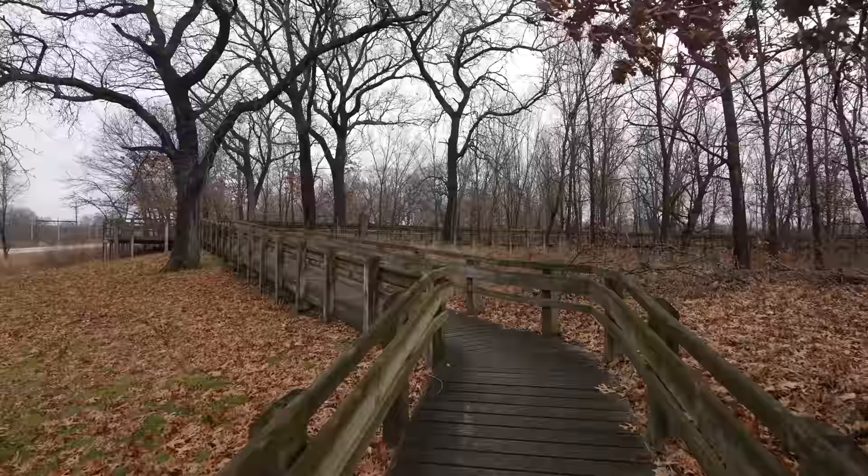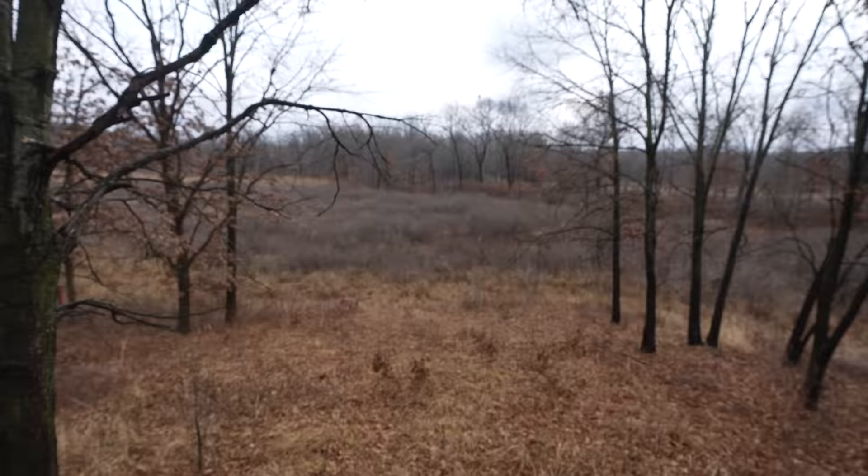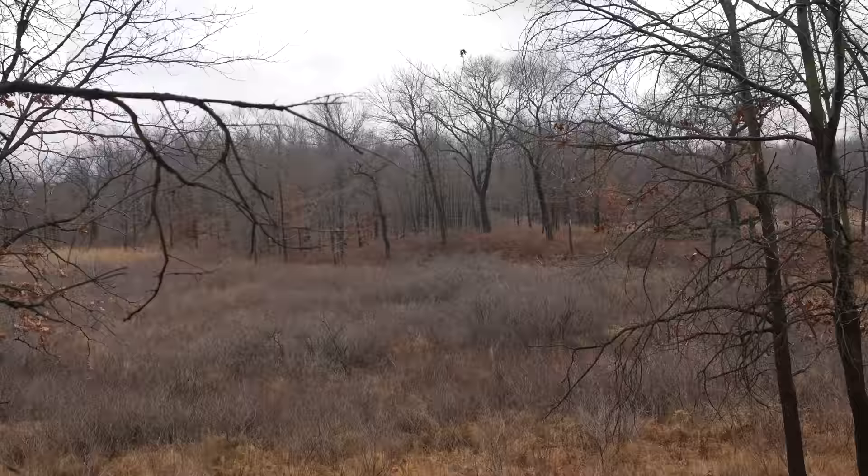This overlook hike was less than a tenth of a mile on an elevated boardwalk. Apparently there are dunes in front of me, but it doesn't look anything like the picture right now — I would not think that there was a dune out there, but apparently there is. It was pretty sparse when I was there and the leaves had already fallen off of the oak trees, so there wasn't much to look at, but it was a quick stop.